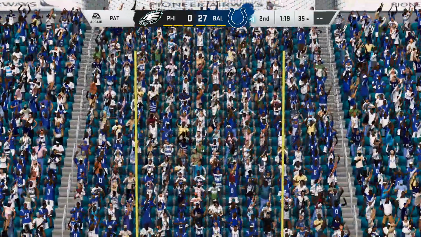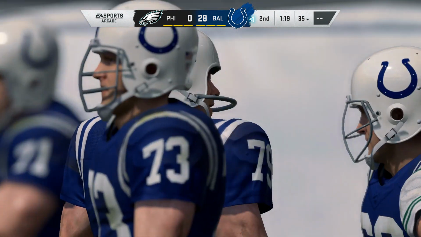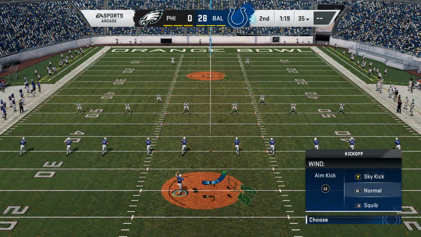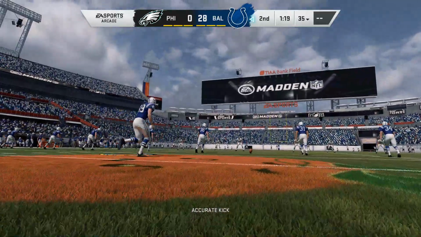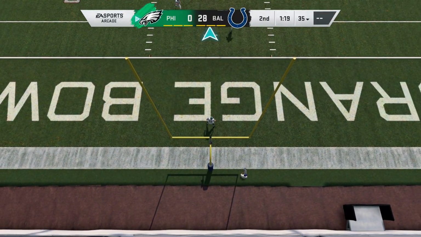Extra point right down the middle. And a rout is on here in this first half. The long touchdown pass gets him 6 on a very, very tidy 2-play drive that time. The kickoff unit is out on the field, and they will send this one away.